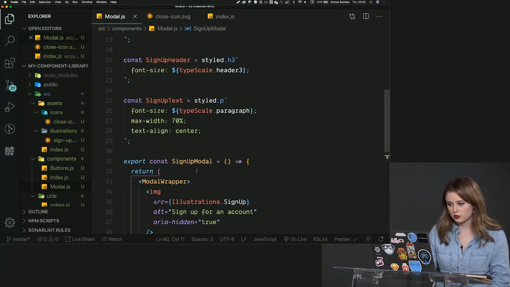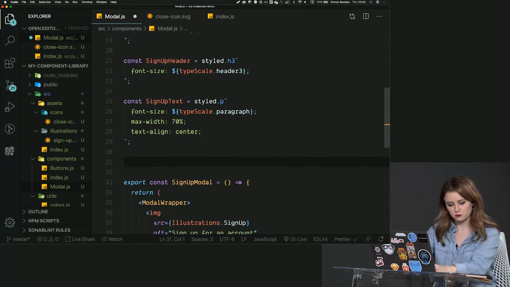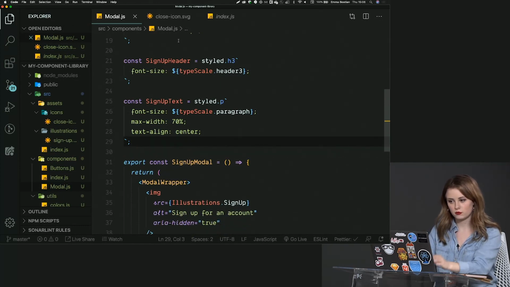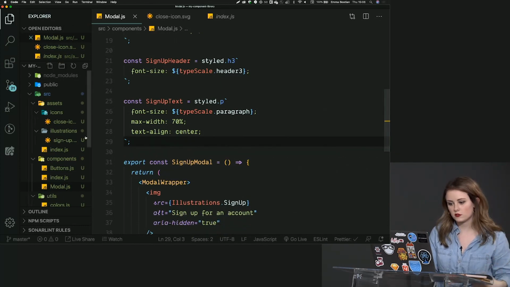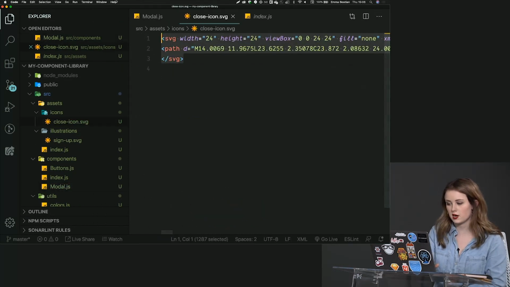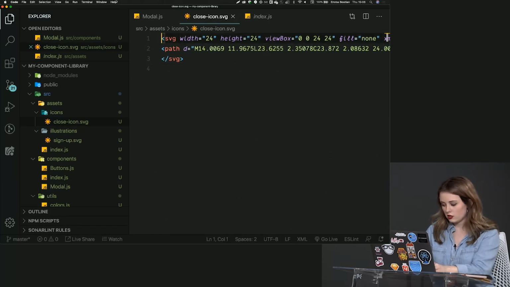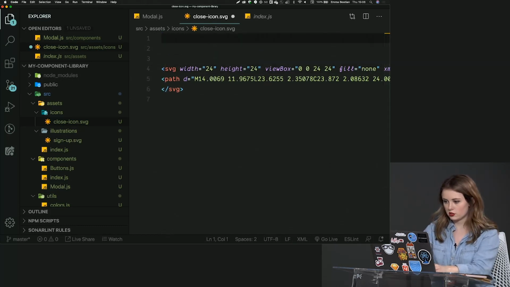So what we're going to do, let's create a wrapper around our close icon. So const, what I'm going to do, since this is going to be inline SVG, I want to actually export this as a React component. Let's do that. So inside of close icon SVG, we'll just move this down so we have that SVG code.